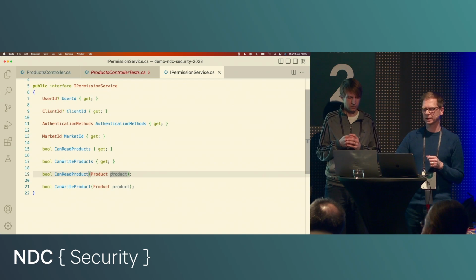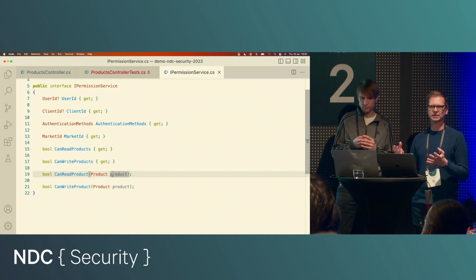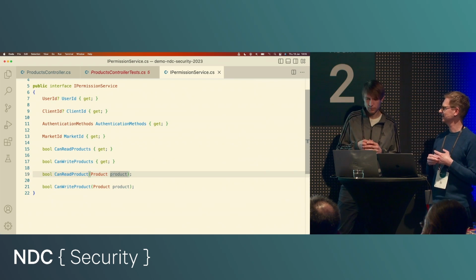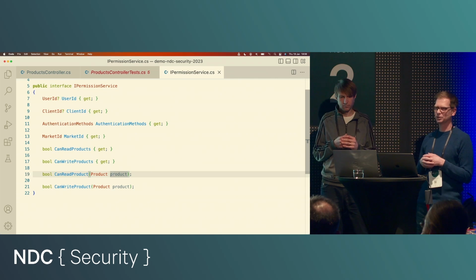And we think that makes for a much better developer experience. It's strongly typed. You will get IntelliSense in your IDE and don't have to work with these key value strings. And it also lends itself perfectly for writing unit tests.